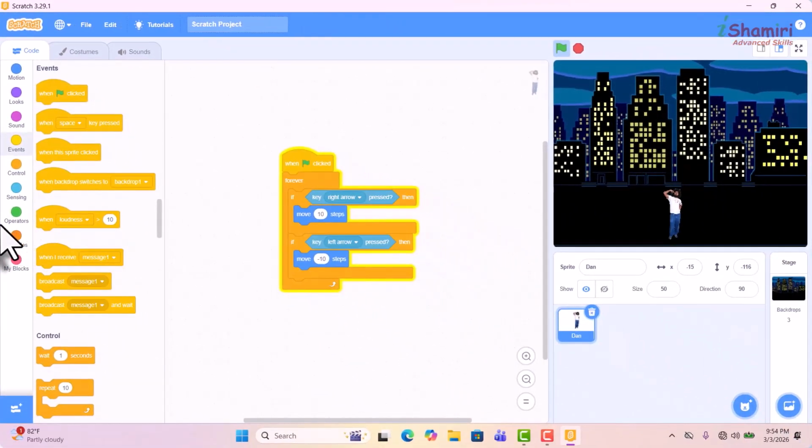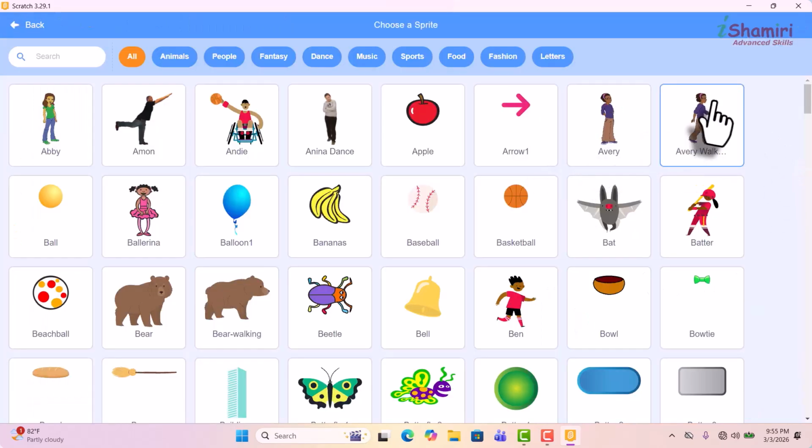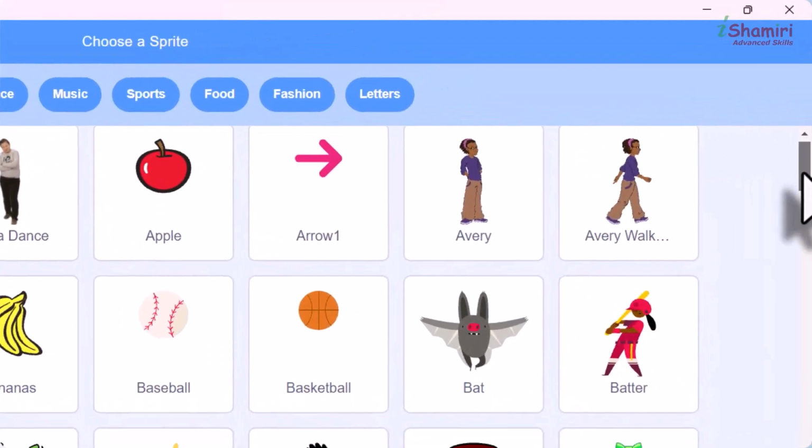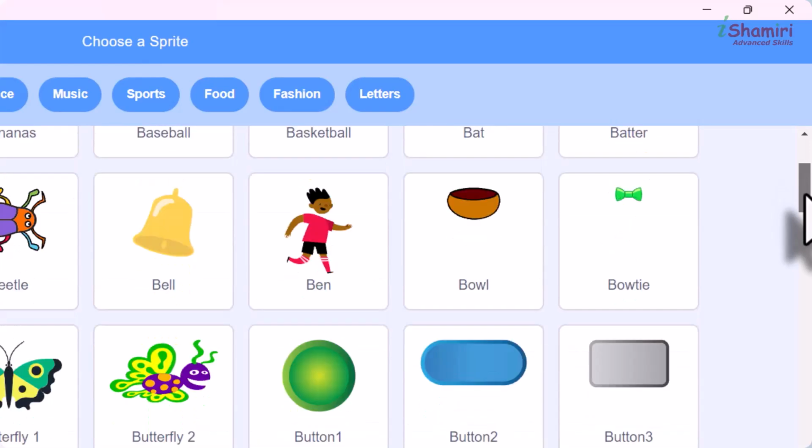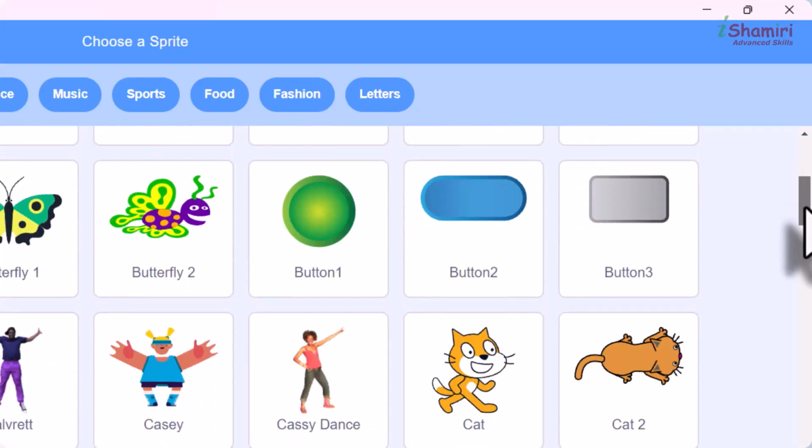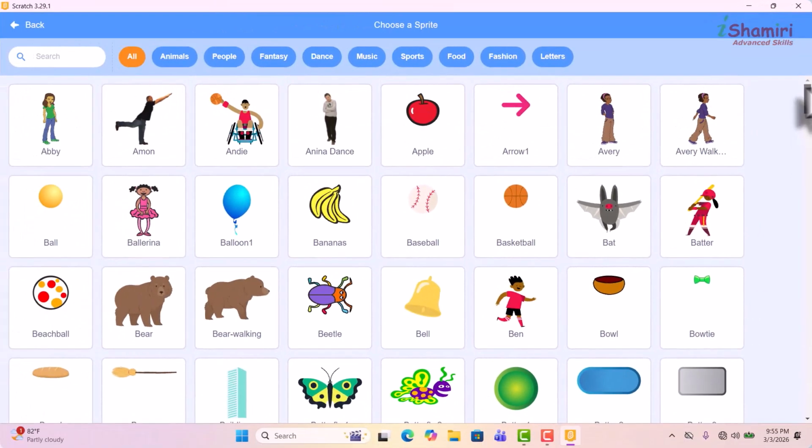Okay, so I've clicked to activate, and let's try and see. Pressing left and right, we're able to move from left and right to avoid the falling object. And which is this sprite that we can consider as an ideal sprite for this context? We have a ball, we have a balloon.